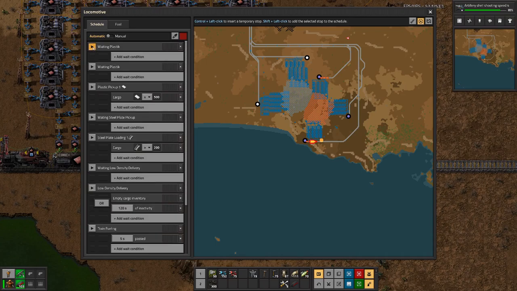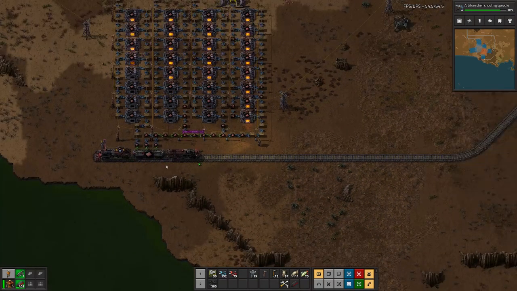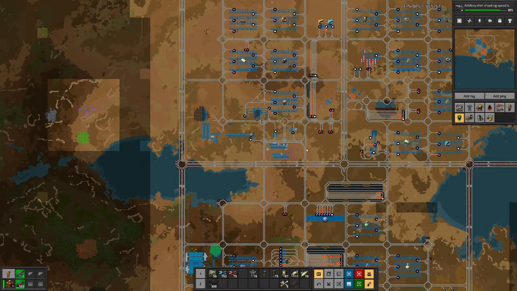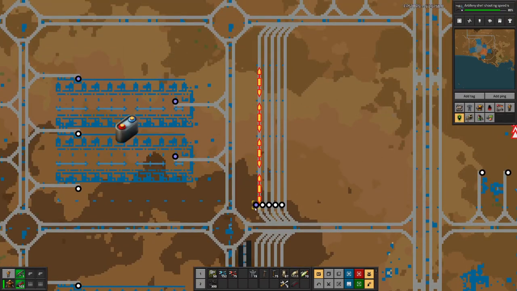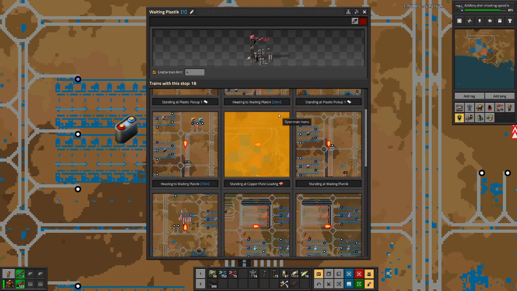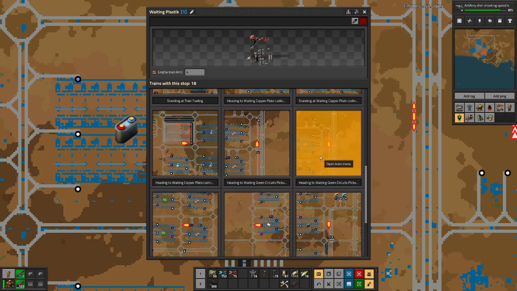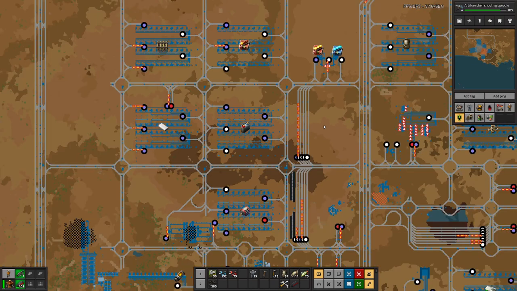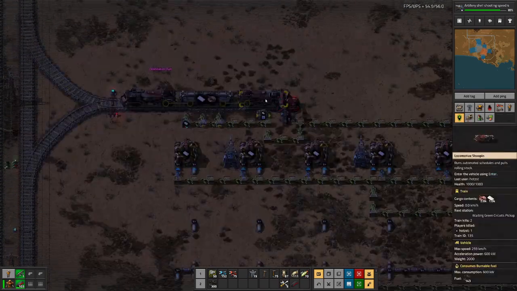Waiting plastic, move that here. We already have it there. But is waiting plastic full? Is it this one? That's waiting coal. Waiting plastic, yes, that's full. That one has also 18 trains. Okay. Destination full, destination full.